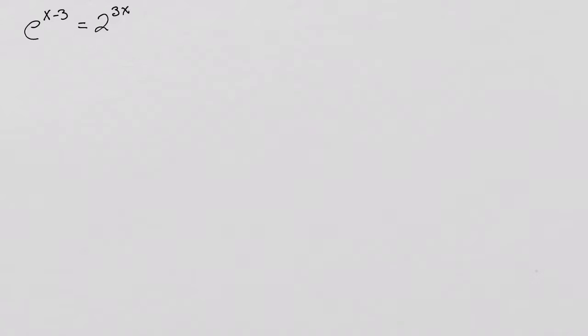Now we have a lot of different choices. You can really pick any base you want as far as logs go. The obvious choices here would either be your common log, because that's base 10 and that's already built into your calculator. You could always do log base 2, because here 2 is the base of this exponential equation, and of course log base 2 of 2 would equal 1. Or over here, e is my base raised to the power of x minus 3, so I can actually do log base e, which is the natural log.